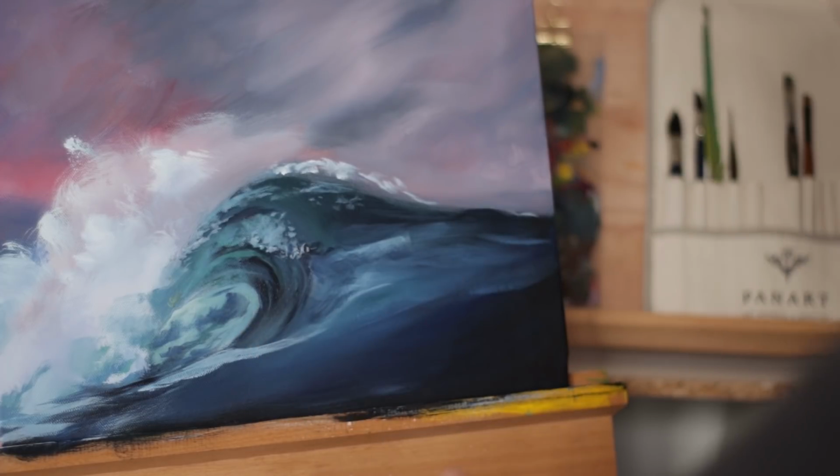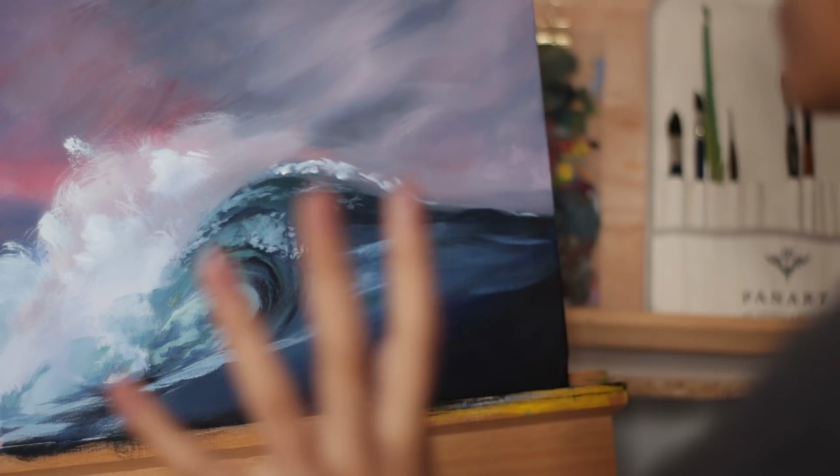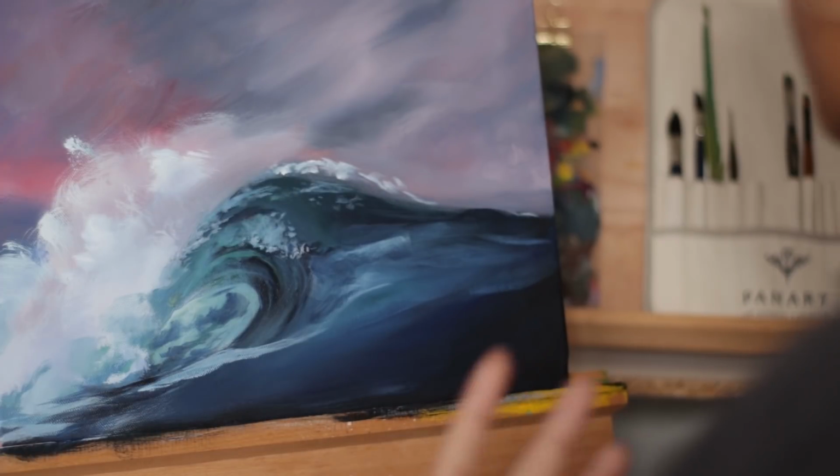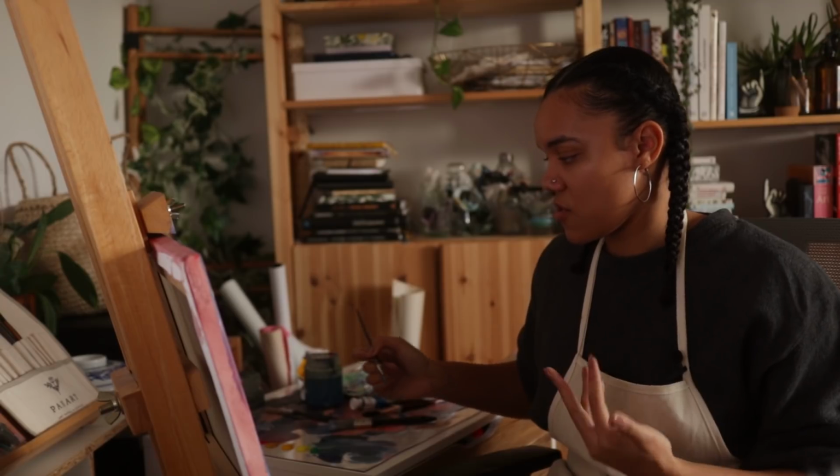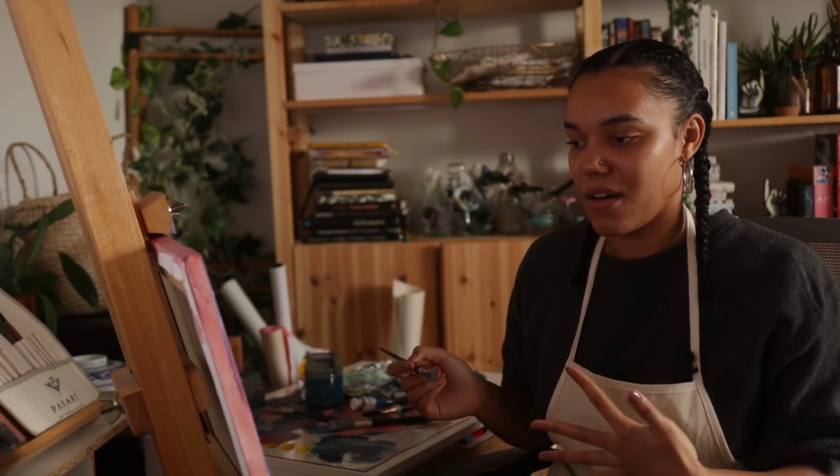And then I also mentioned that I was listening to the audiobook of Eat, Pray, Love by Elizabeth Gilbert, who I adore. I love her so much. She wrote Big Magic, which is for creative people. It is so eye-opening about the creative process and how we are with ourselves.